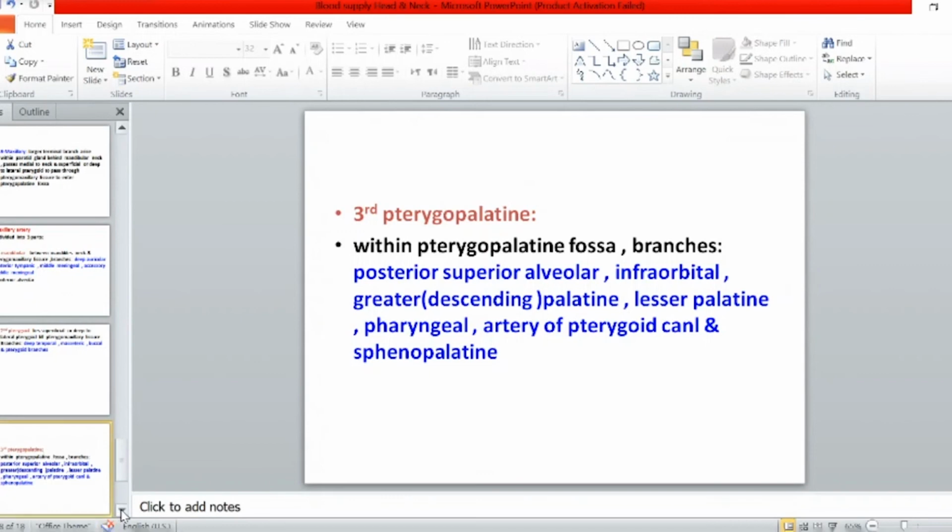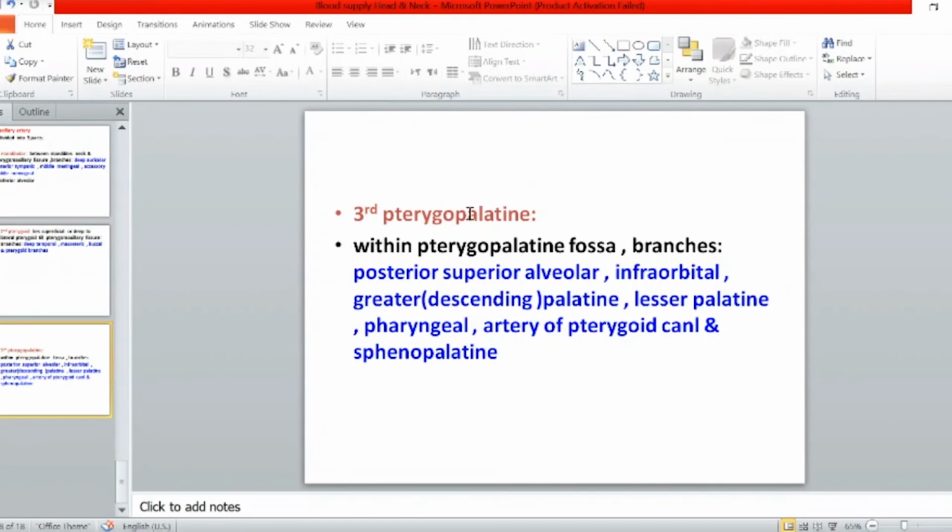So the maxillary artery is the main supply of the roof of the oral cavity, which means together with the superior alveolar arch or upper alveolar arch and all upper teeth, maxillary sinus, floor of the orbital cavity, nasopharynx, the hard palate and partly the soft palate, and then it also supplies the nasal cavity. The nasal cavity with all upper teeth. Then next it supplies the mandible and all lower teeth.